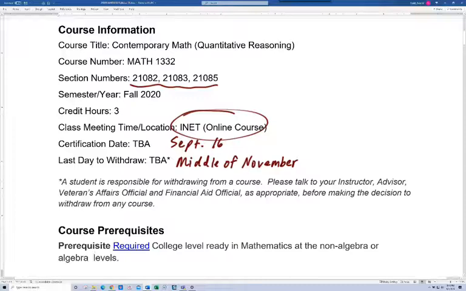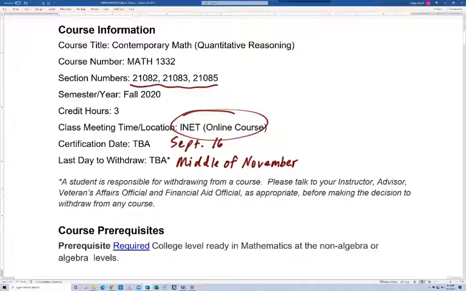Now, because we're not actually meeting on campus, the way that you will show your attendance is by completing 4 assignments, which I'll talk about in just a little bit. So those 4 assignments, it's very important that you get those done the first week. We start a class on Tuesday, and those assignments will be due on Sunday, and then I certify your attendance sometime the next week after that.